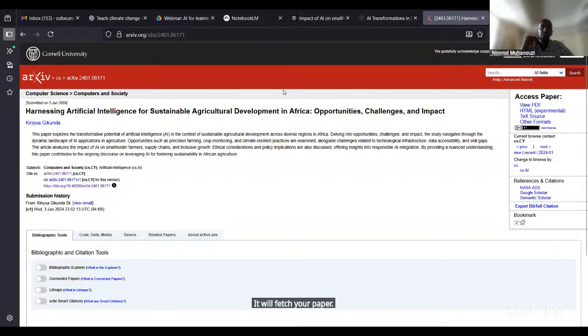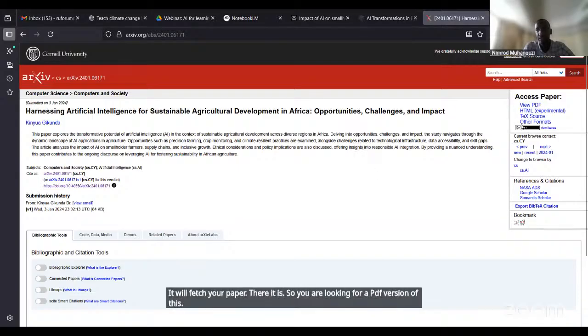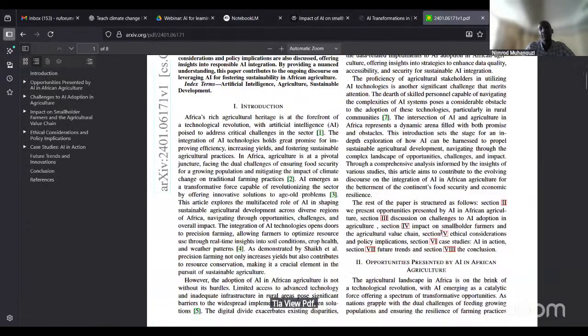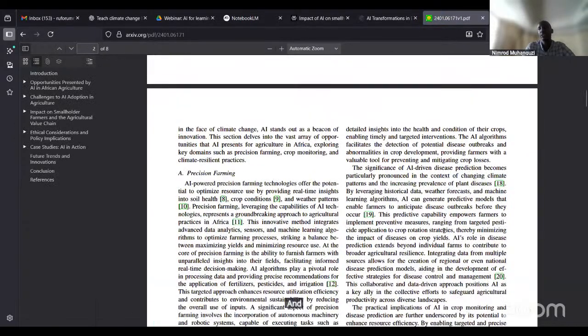It will fetch your paper. There it is. So you're looking for a PDF version of this. Here, view PDF. There is the paper, and we're just going to download.